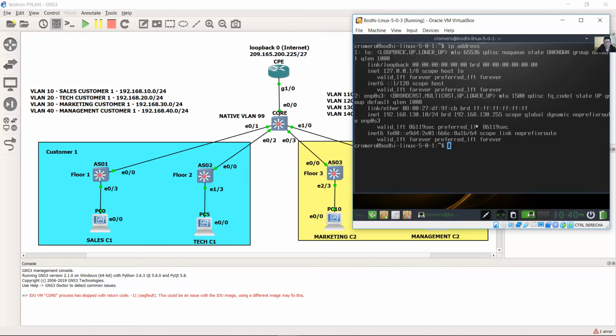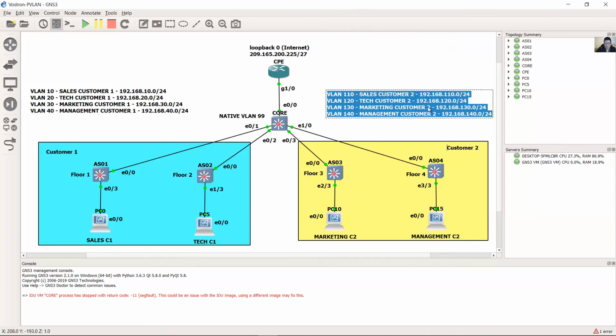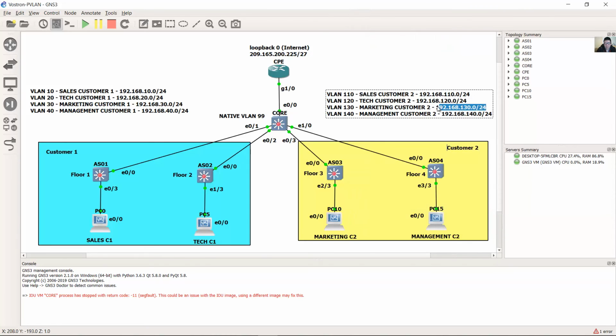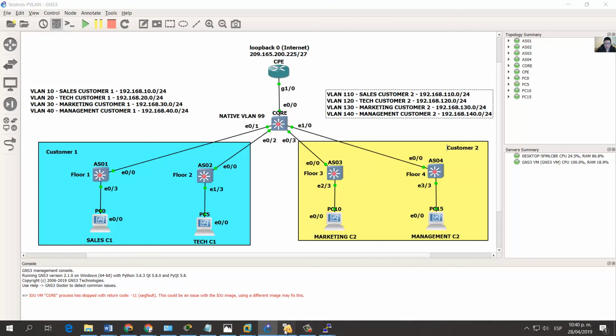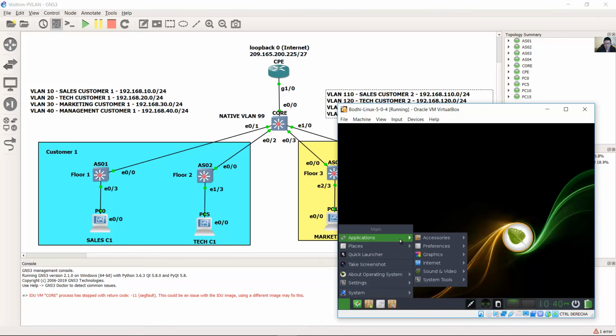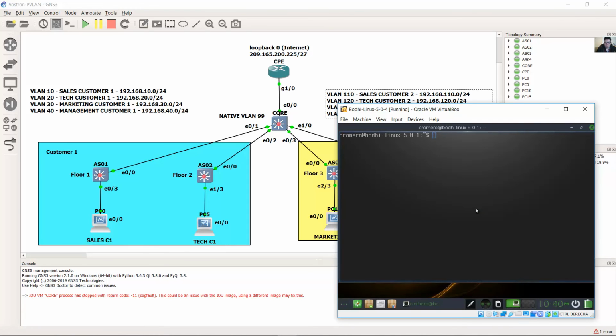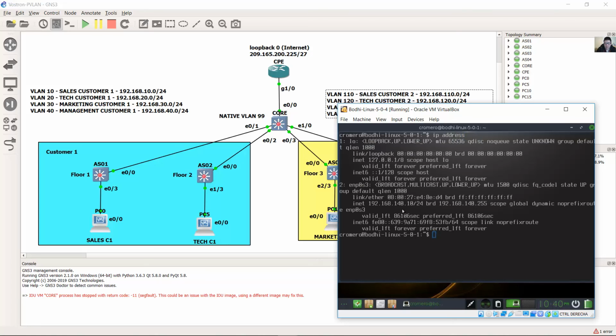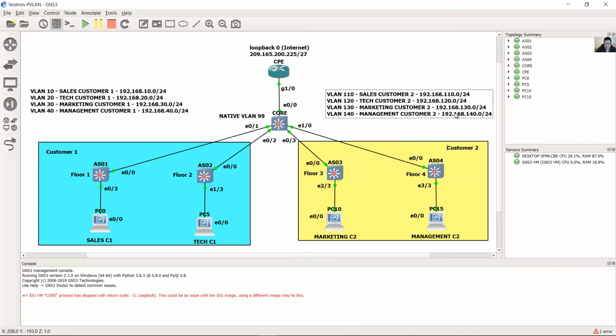The IP address 192.168.130.10 is well configured on subnet 130, and 192.168.140.10 is well configured on subnet 140, management customer 2 on VLAN 140.